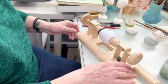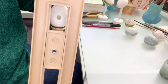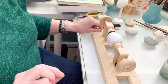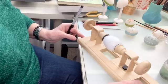Now, you see these little marks on here, here and here? I want to make sure that they're right in the middle. So you can turn it over and look. And yep, it's right in the middle. Okay, so I'm right in the middle. If you want to make an oval, make sure you darken these lines, line them up so they're across from each other. And then you're going to take, and on this you can use a Sharpie. It won't matter, because Sharpies will burn off.